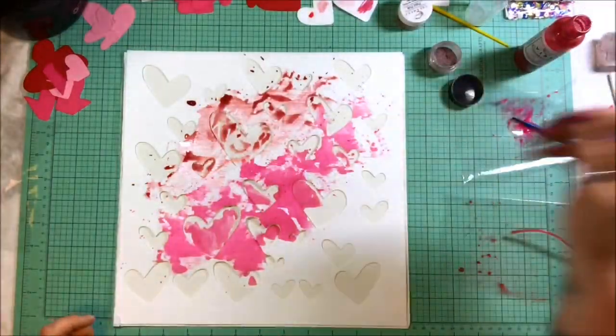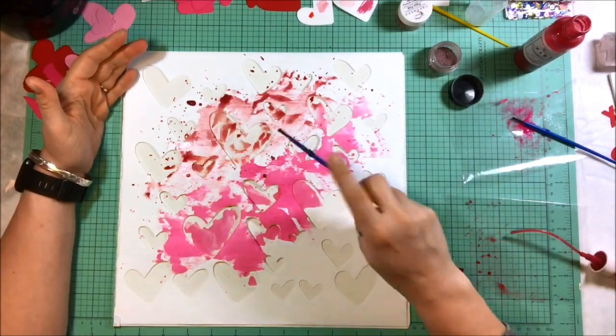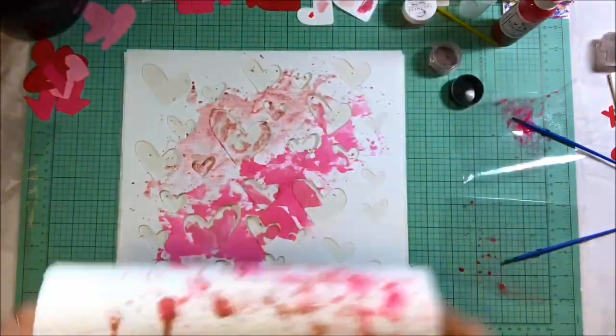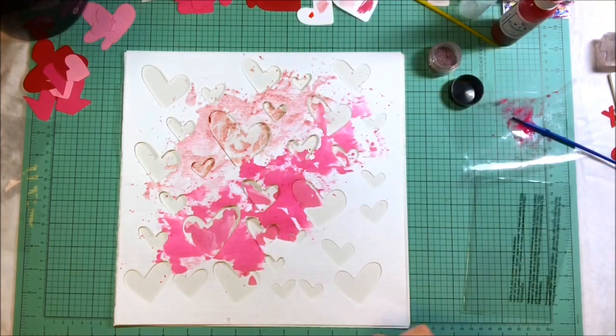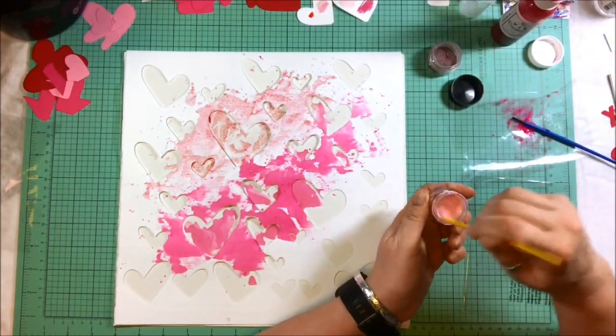This is one of the Vibes from Shimmer's Paints, and I wanted to get closer to the red of the collection, but not too red. I find red mixed media sort of looks like blood on the page, and so I wanted to dabble into red but still stay in sort of that pink sphere, if you will, and I think the Razzle Dazzle Berry does that. It's pink with just that hint of red in there.